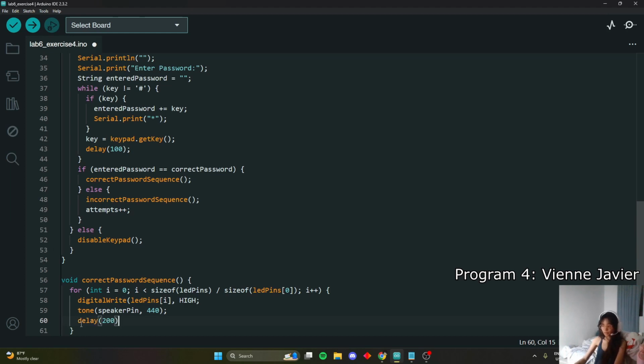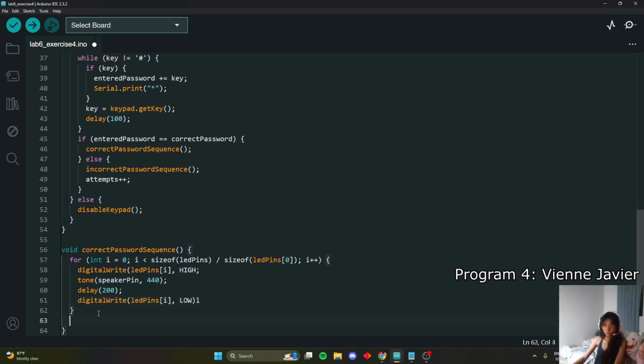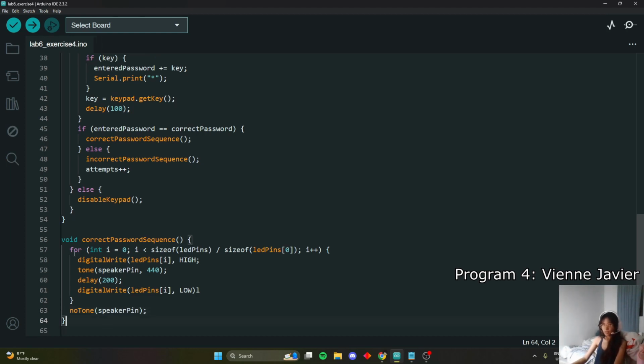Add the delay, and digital write, LED pins, high and low. Then afterwards, let's turn off the tone from the speaker. And that's it. So basically, this will just check for the correct password sequence.